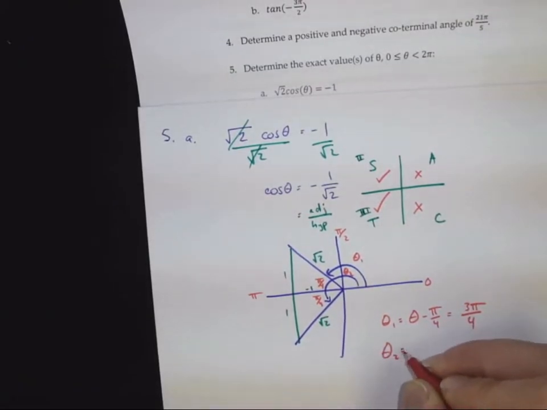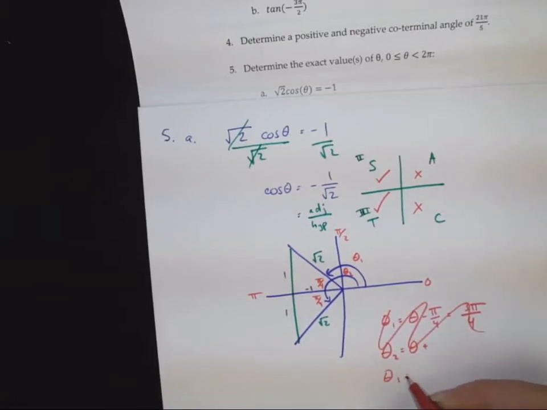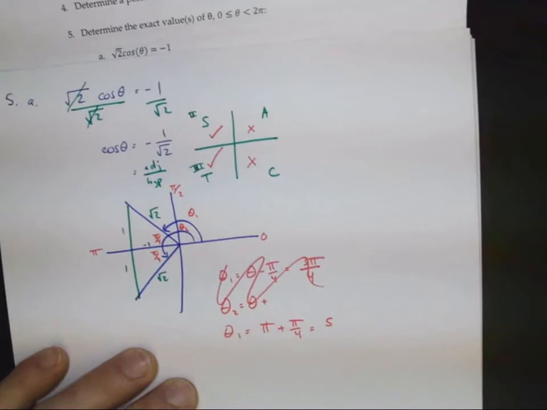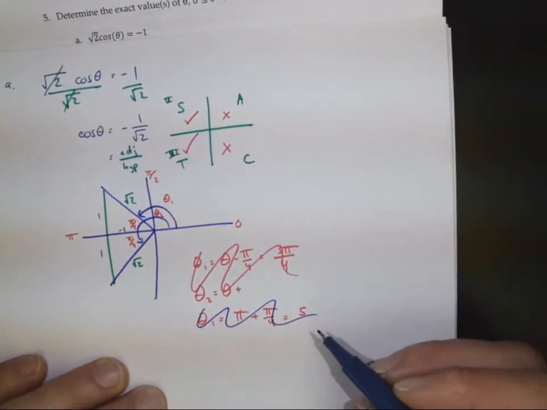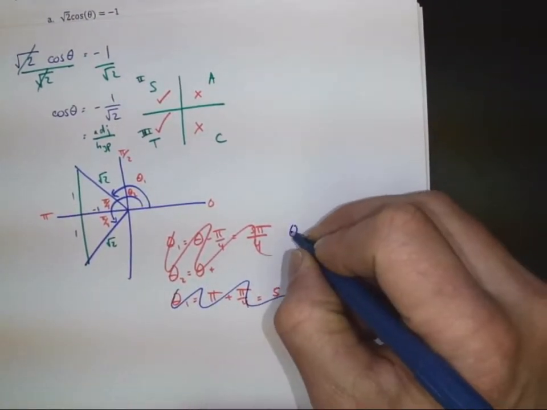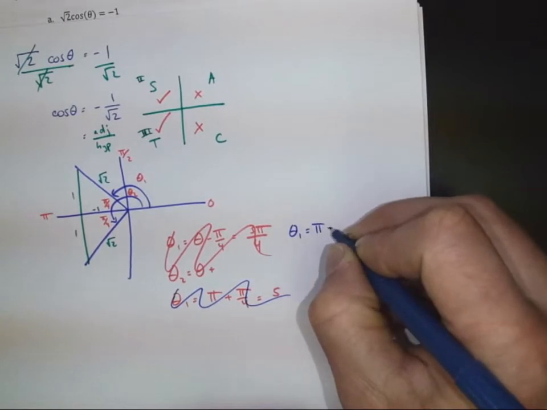And the other angle is pi by 4 greater than, oh, sorry, that should be pi, not theta. Weird. Theta 1 should be pi plus pi over 4. That equals, should be minus. Oh my gosh, guys, sorry. I am a little tired, but I don't really have that as an excuse. I'm just being dumb. I'm not that tired.